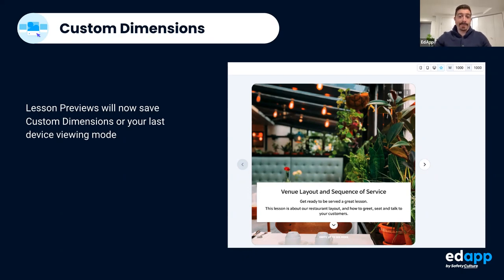Is there a possibility to make maps in the media gallery? That would have to be an image that you upload. If you had an image file of a map, you could upload that, but you wouldn't be able to create it in our media library at this time.